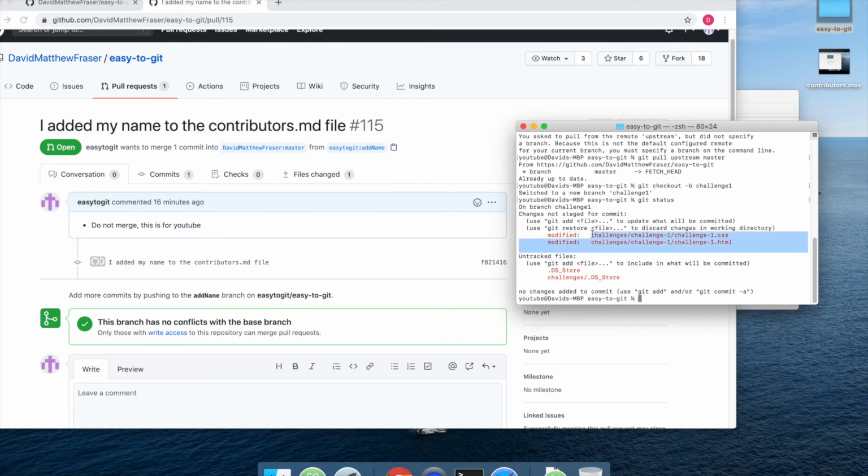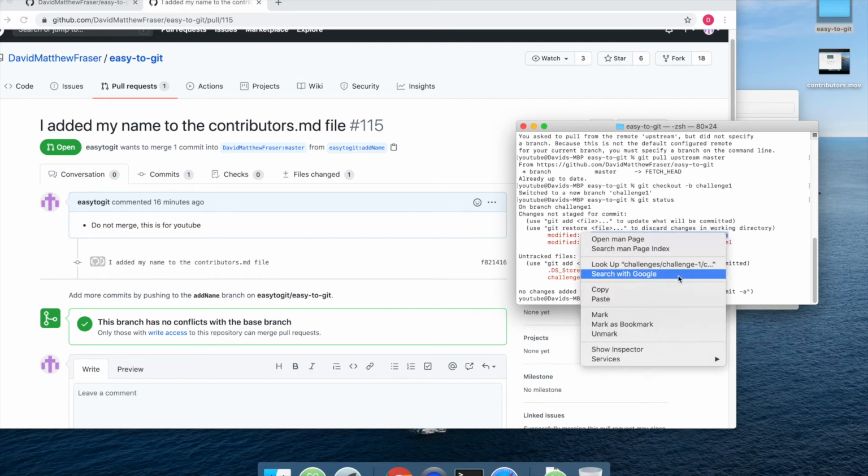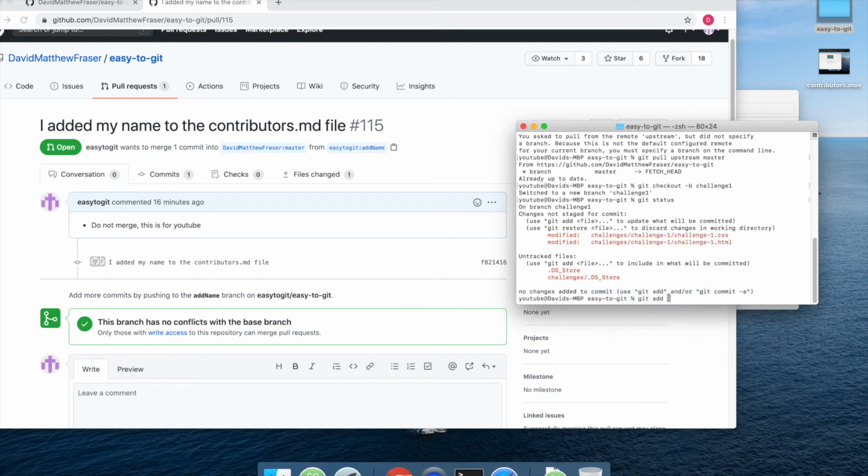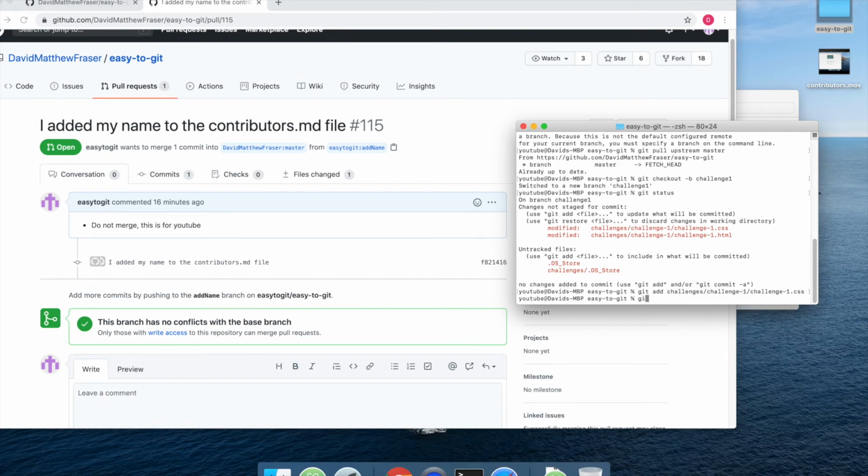So let's tell Git to keep track of these changes. We do that by telling Git to add the CSS changes, and then to keep track of the HTML changes.